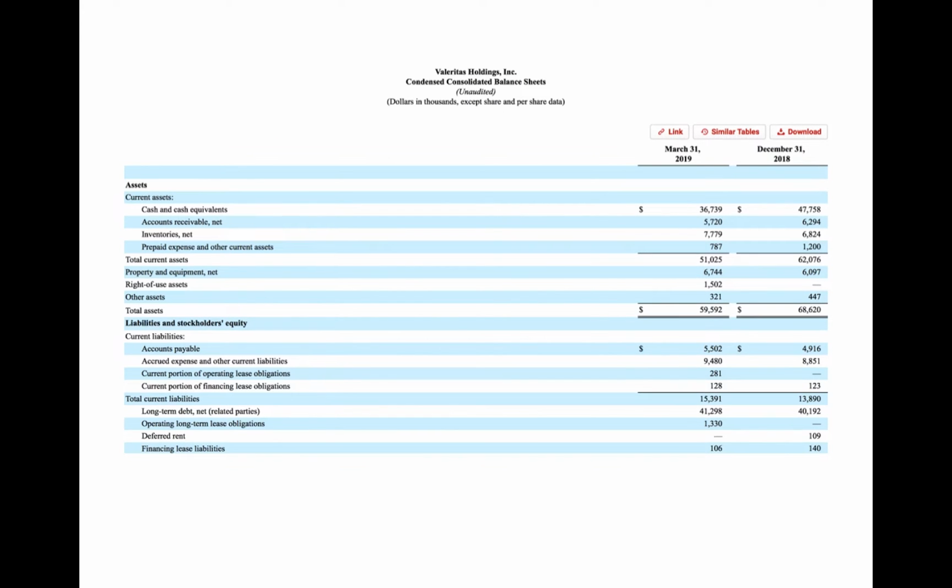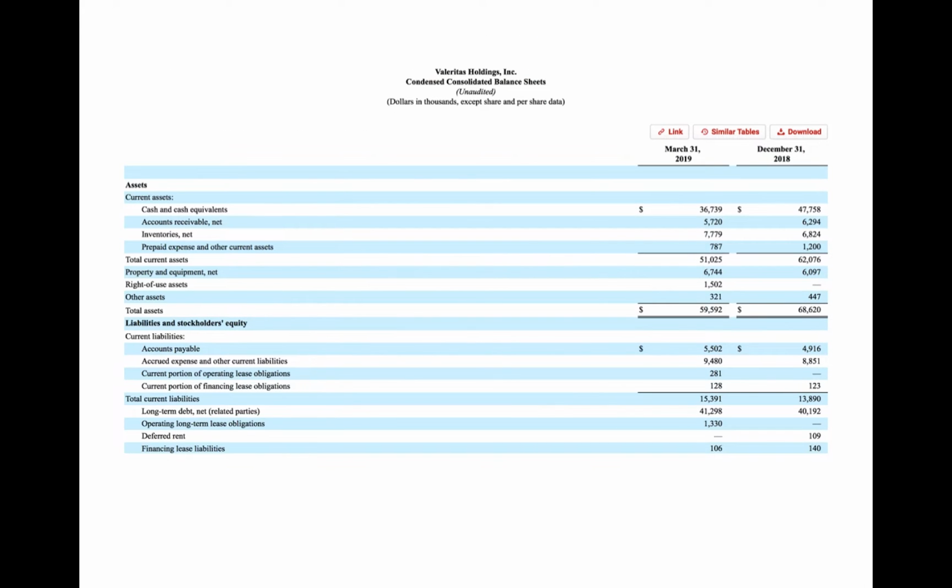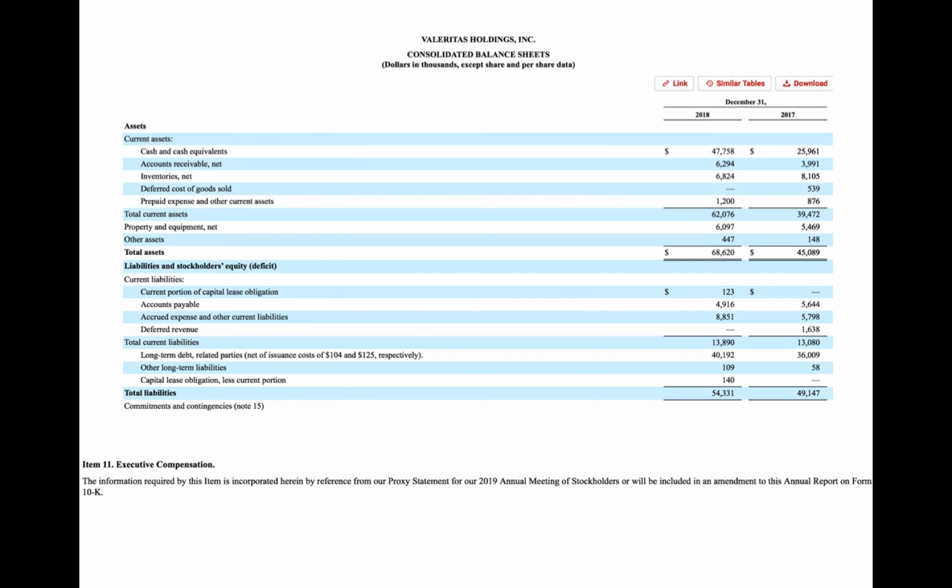Same thing here, as you can see, the financial statements. This one is unaudited, whereas in the 10K it's audited, alright? That's what you see right here. But as you can see, both this one and this one are from the same company, alright? So this one would be from the end of December 2018, that's the cash situation back then, alright? The same thing here, total current assets and total current liabilities.